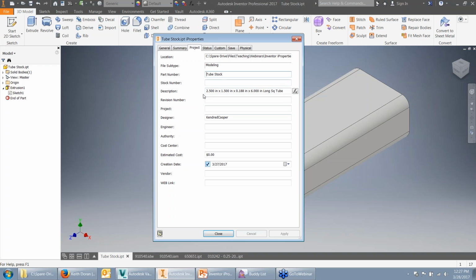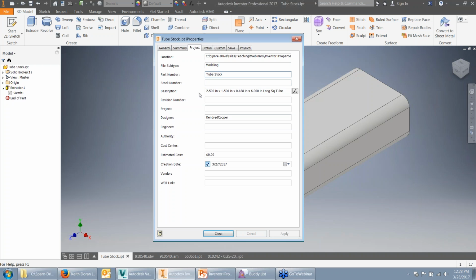Now once I have completed that equation and I press enter, you'll notice out to the right of that property or that field, you'll see a function X icon, which happens to match the parameter icon for the parameter manager. This lets you know that there is an equation driving that field of information. If you need to change this field, now that it's got an equation in it, you have to click that button. If you don't, then you're wiping out your equation. You're kind of blanking it out and breaking the link. So you hit the FX command here at the property field, and it takes you back into the equation.